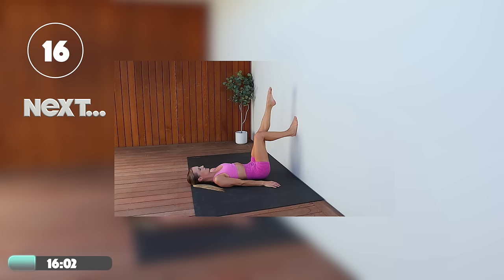Okay, now we're going to repeat the leg circles, lying flat on the ground with our left leg now. Remember to keep your lower back pressed into the floor.